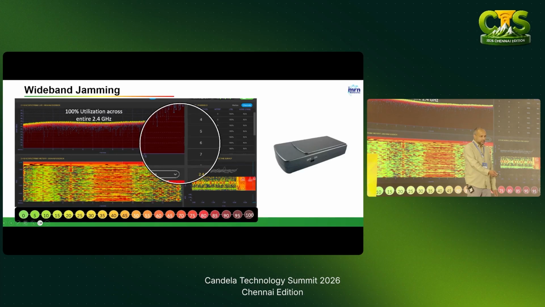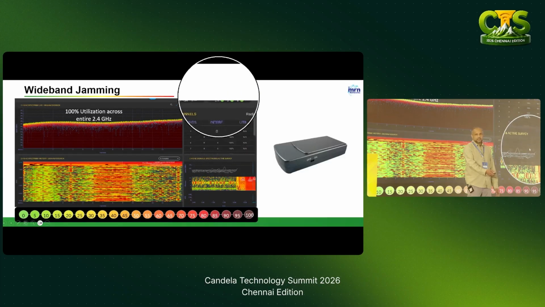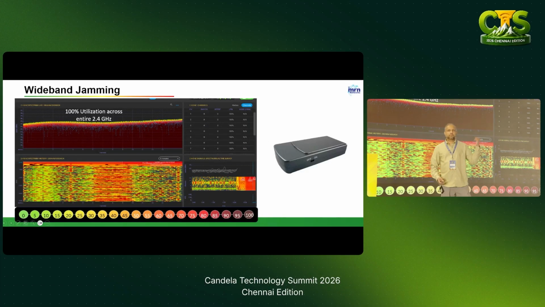Now if you look at the utilization here, you can see 100%, 100%. That means even on that spectrum I showed you earlier, at Tokyo Interop, if the channel is 100%, naturally it creates this kind of denial of service. Sometimes you intentionally create an environment like that, or sometimes you unintentionally create more 2.4 and you end up with this kind of environment.